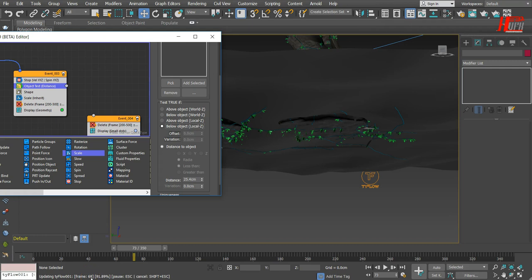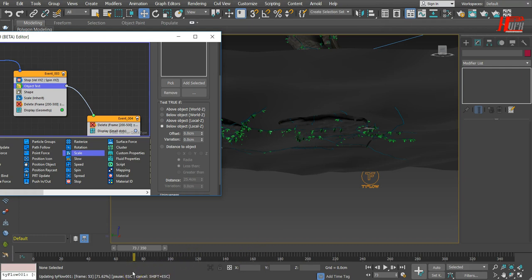Okay, we're close to 17. 1, 2, 3. Good. Now let's connect this by this one. Let's see. It will not affect it because I didn't get anything here. I don't want to come back because I want to see the effect immediately.